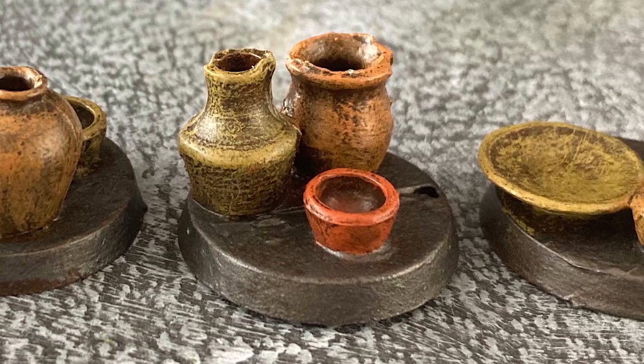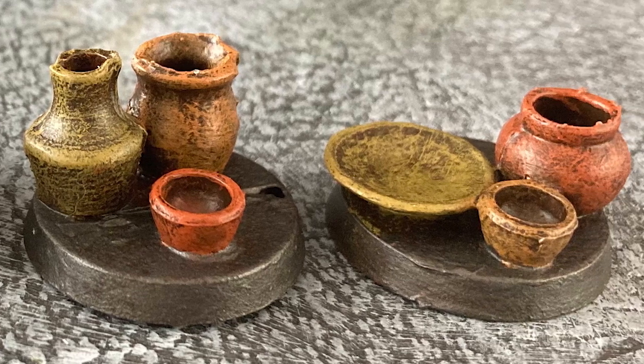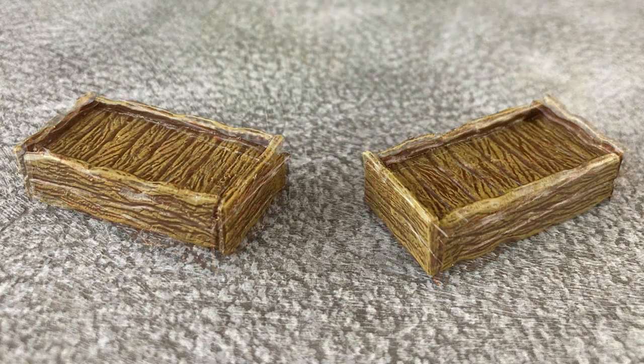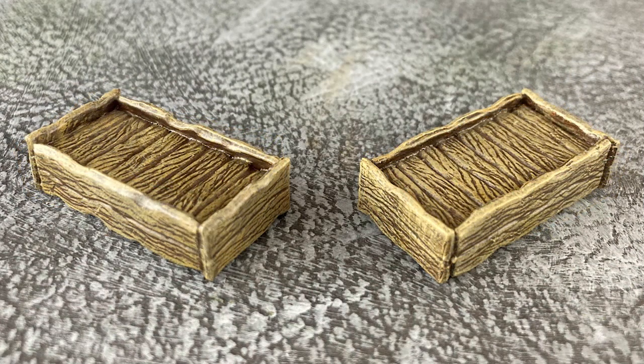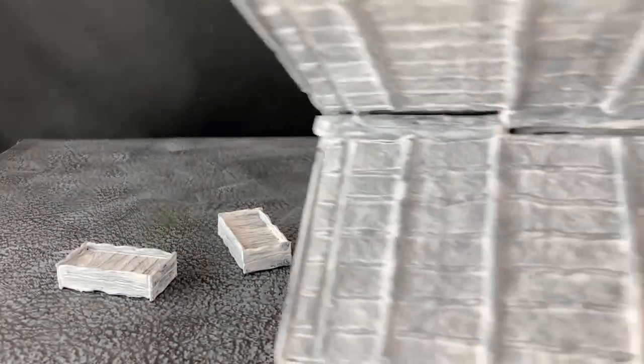These are going to be very useful — in fact they will likely be more useful than the A-frame itself. Now for these rather spartan Viking beds: primed and then based in burnt umber, followed by a dry brush of bronze yellow, and then a light layer of dry brushing with a mixture of unbleached titanium, bronze yellow, and mars black for a little weathering. They are ready for a weary northman to rest his tired head.